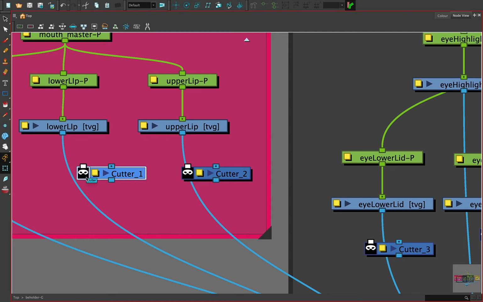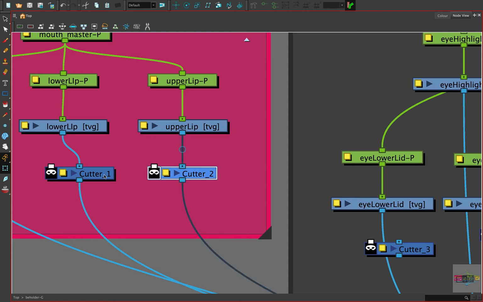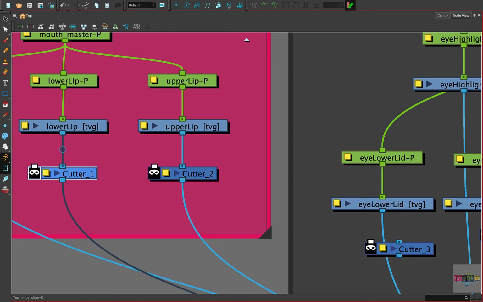So it looks like a party mask on there. And the way that this works is we insert the cutter just into the connection pipe for the item that it's working with. So in this case, if you hold down Alt or Option and drag over, it inserts it into that connection pipe. So now we have that inserted. And now we have an additional input port that's going to allow us to input what will be the mat or mask for it.